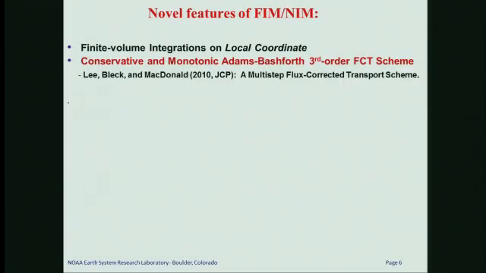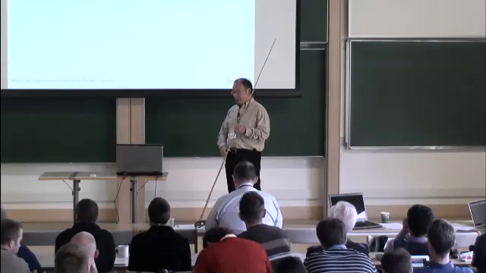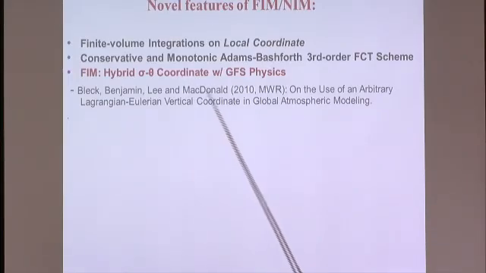And the second thing we do is we develop a multi-step flux-corrected transport scheme. This scheme is primarily meant to make sure the layer model doesn't have a negative layer thickness. The layer model, like FIM, is basically running a stack of shallow water models and coupling the vertical flux. In FIM, the vertical flux we couple with the Lagrangian-vertical coordinate. And once we have these two, and then couple with a hybrid sigma-theta coordinate, then we have a hydrostatic model.